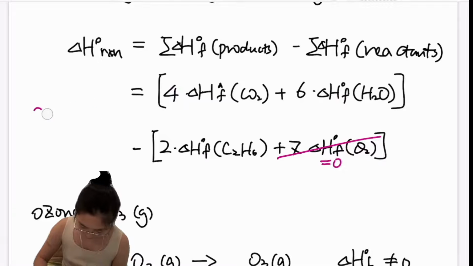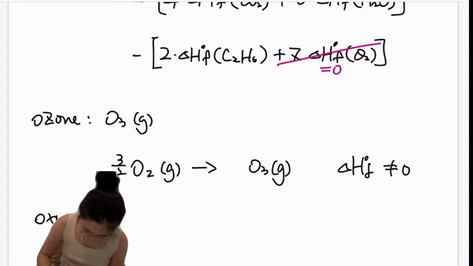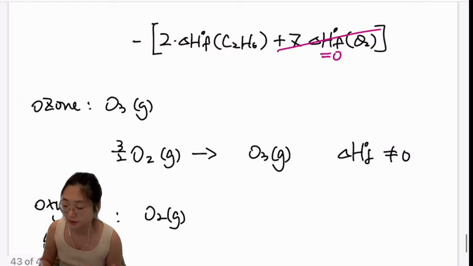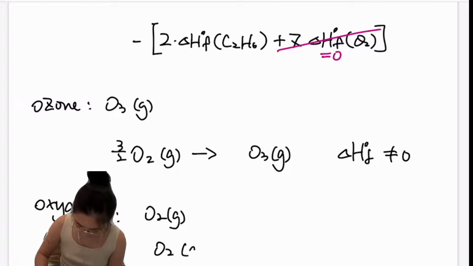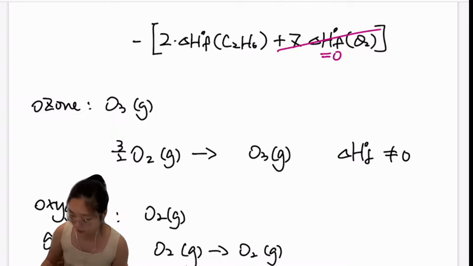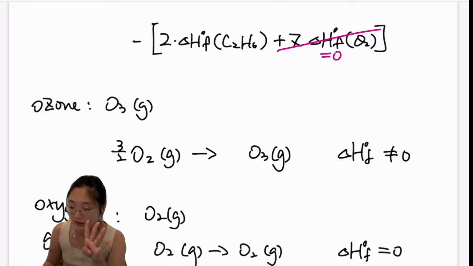So again, what is the enthalpy change of formation of oxygen gas? Oxygen gas is O2. So if I ever write the formation equation for O2, that's just O2 gas becoming O2 gas, which means the reactants are equal to the products. So the enthalpy change of formation is of course just 0. And it applies to a lot of other gases such as nitrogen gas N2, hydrogen gas H2, helium gas He, neon gas Ne. Helium and neon, noble gases, just exist in the form of one single atom. That's the most abundant form.